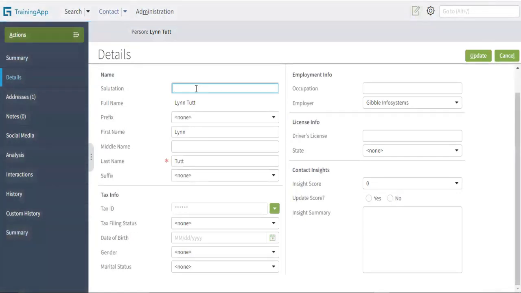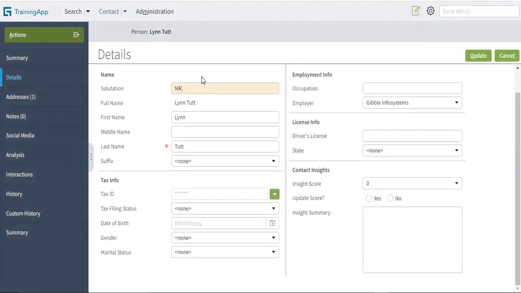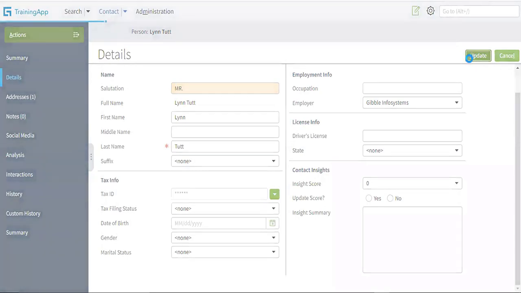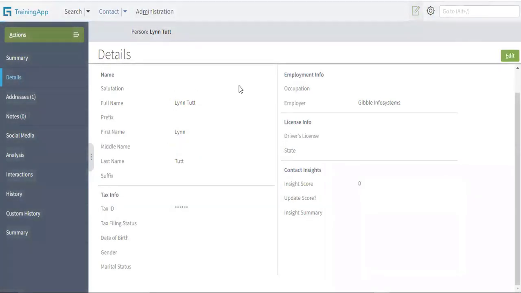I'll click on edit. You can see the prefix has gone because I have given the salutation. Okay, I'll update it. What happened?